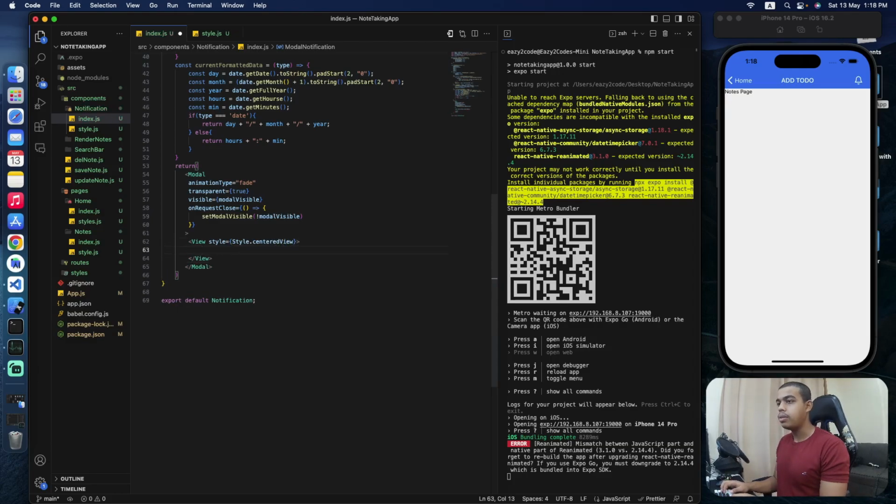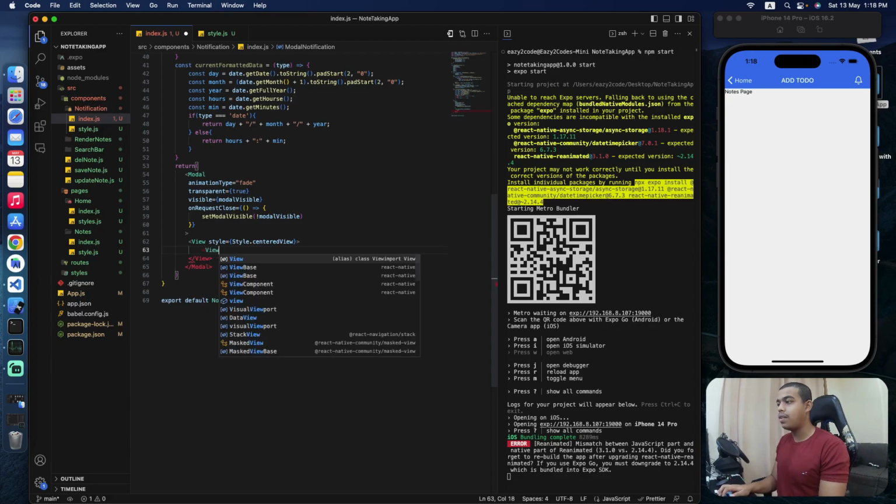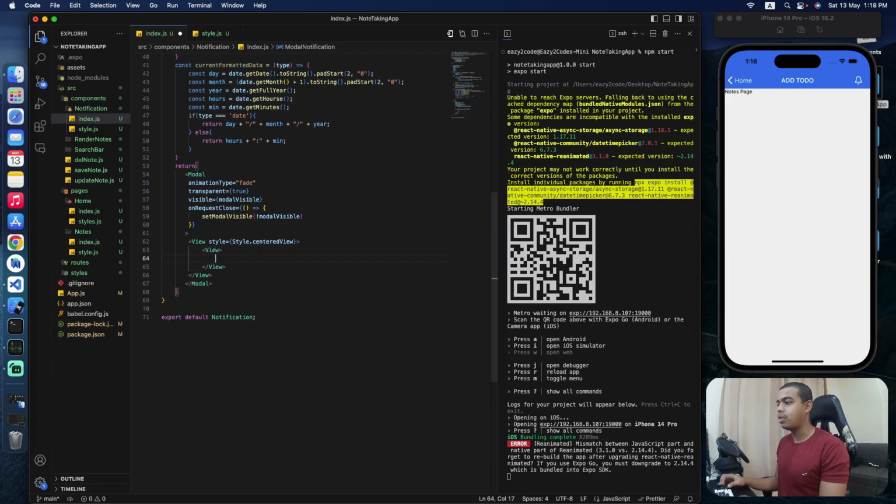Okay, perfect. And in this view, we are going to be having another view which is also going to be having some stylings provided to it. So let's come over here to our second view. Inside our second view, we are going to be adding some stylings, which is actually not going to be one of them. It is going to be two of them. So for that, we're going to be using an array.